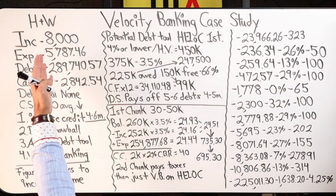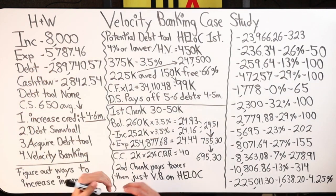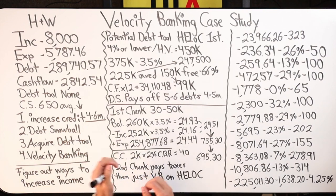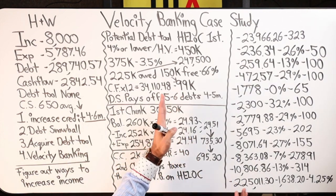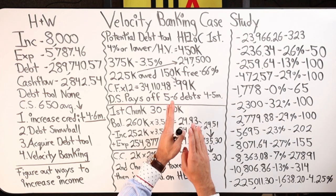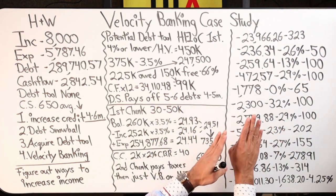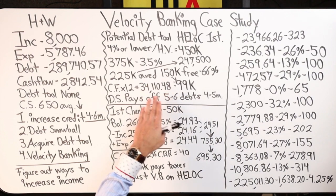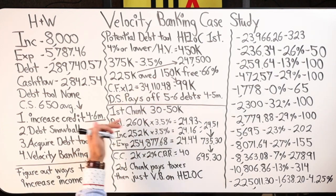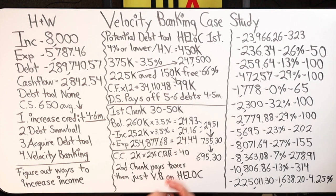Now, looking at their income, looking at their numbers, and getting to know them a little bit, 99,000 is way out of my comfort zone, way out of their comfort zone. So we don't even need to attempt to go that high. There's no reason to, because they don't have that much debt outside of their mortgage. So I'm going to stick within their cash flow number, around 30, maybe 50K being the highest, right? So that's what I determined. Let me know your thoughts in the comments. First chunk, anywhere between 30 and 50 grand, okay?